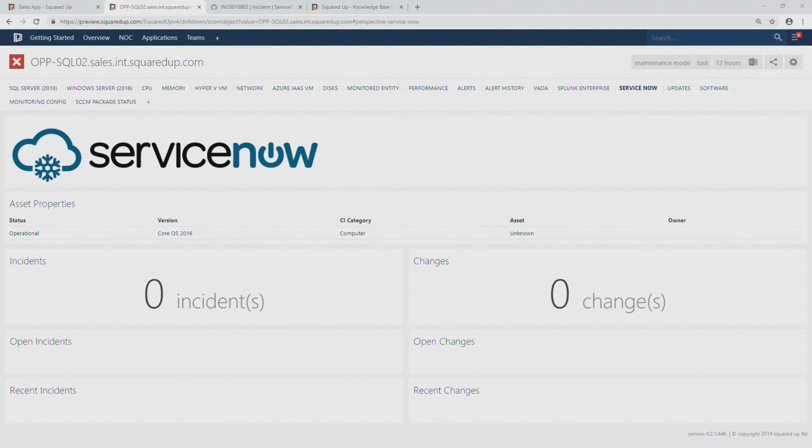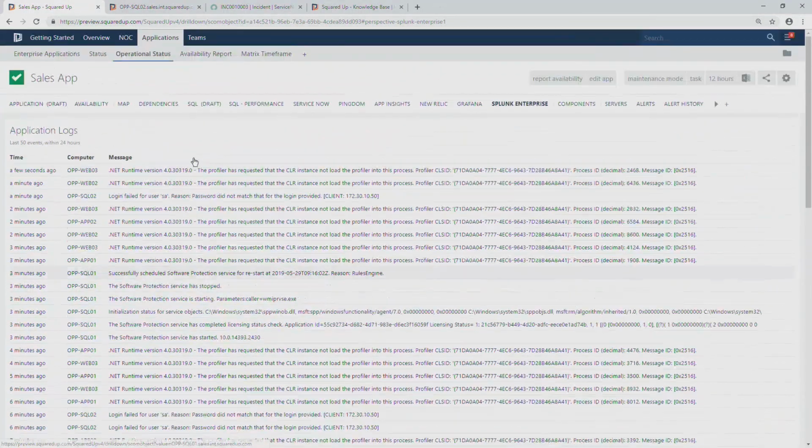Maybe it's not. But you can see we're quickly getting into the underlying causes of a potential issue without ever leaving our dashboard. Yep, exactly. It's very, very quick. We're able to see two different monitoring tools and also our ITSM product all in one interface and all in one context.